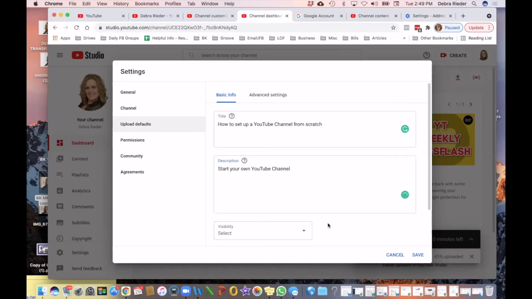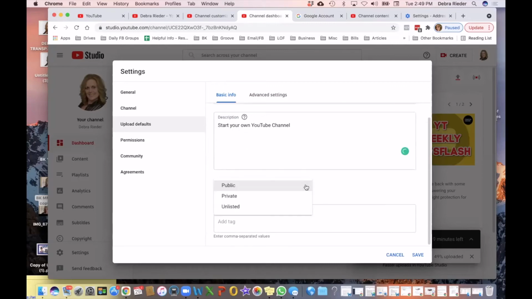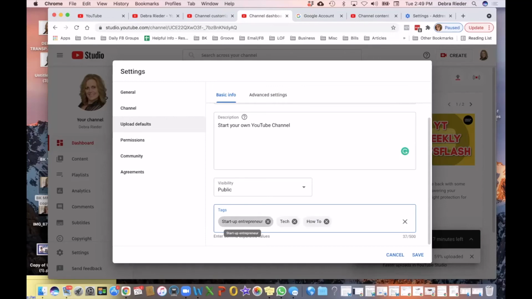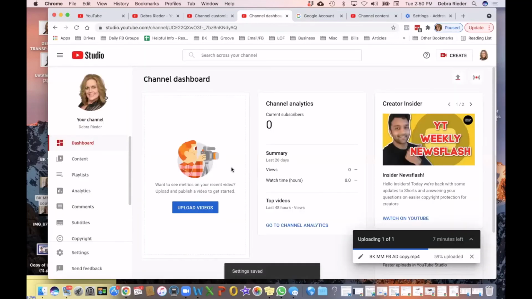Okay. And then the visibility is private, public, or unlisted. You can still change these with each video. And tags again. This is going to be startup. I would just put tags that you're going to use for all your videos, like Tech Help, Eric Michael Show, Eric the Tech Mind. Things like that would be in all of mine. Then you can hit save, and those will be preloaded into your videos so that you don't have to spend so much time doing that each time. Perfect. I'll go back and add all of it.